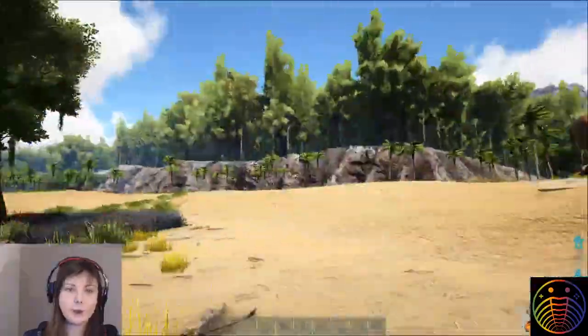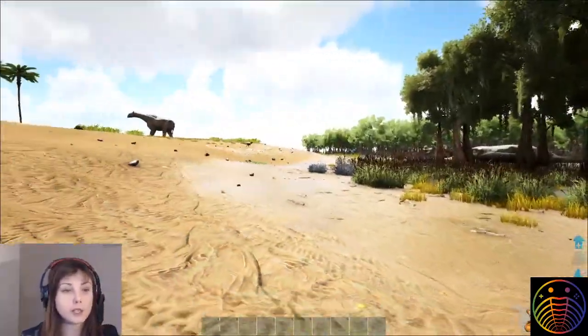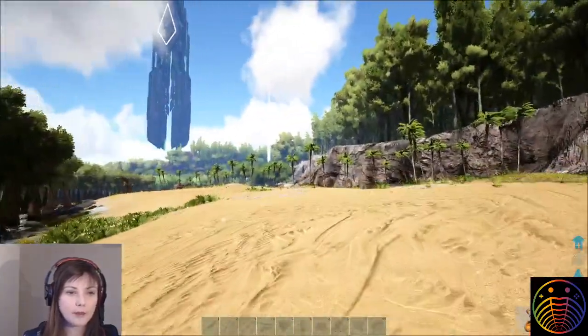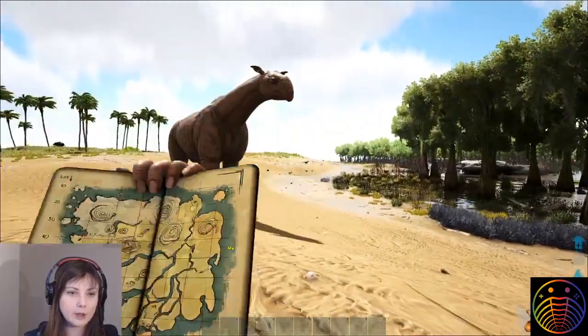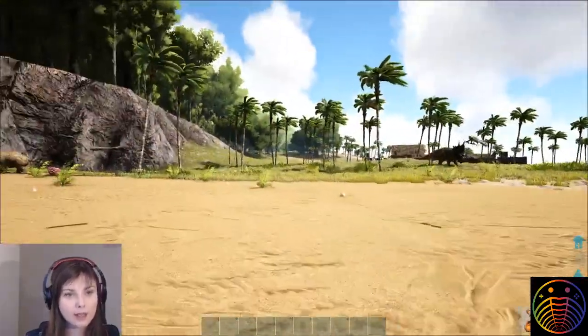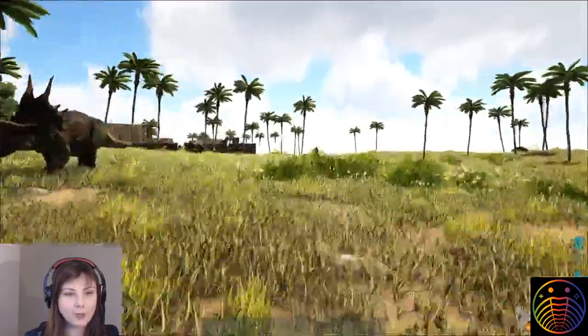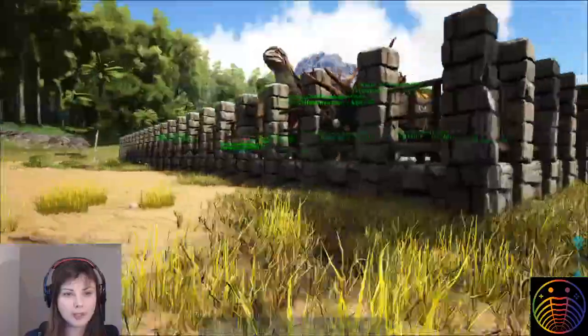Okay, so we woke up on a beach. Now, what is standard for Ark, especially when you're playing with other people, is that you wake up in the middle of nowhere and you have to try to find your friends. But unfortunately, the island is huge. Now, there are different spawning areas, and luckily, I managed to spawn pretty close to my base that I built. Ta-da!